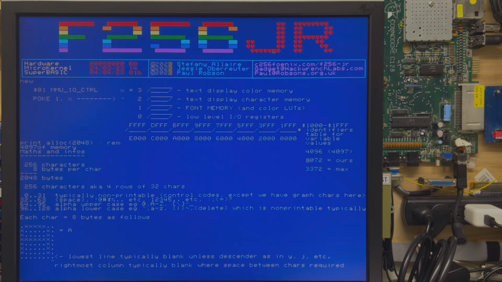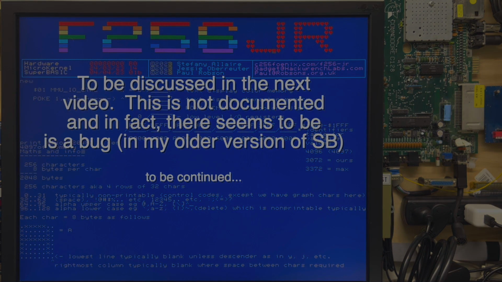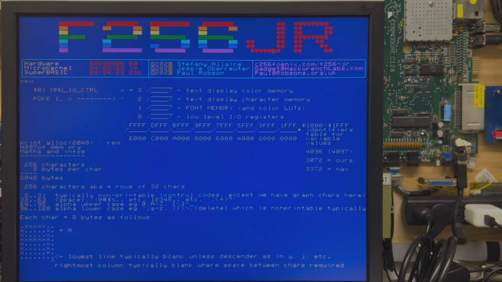Also, just a fun footnote, 3,372 bytes is the maximum that SuperBASIC will allow you to allocate using the alloc command before it says you're out of memory, okay? So that's that bit. Let me see something. Yeah, this is a magic line. I can clear this line. Keep it nice and clean with a control K, the new keystroke I just learned. Okay, so that's memory.